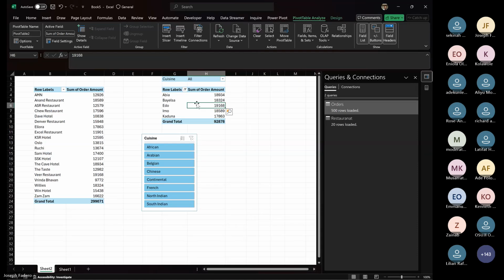Hi, thank you. Good evening. I want to ask a question with regards to Power Query. While working on Power Query, I did some filtering, and you know that with Power Query, when you take the action, you have to go back to wherever you left off before you can get back the full data.